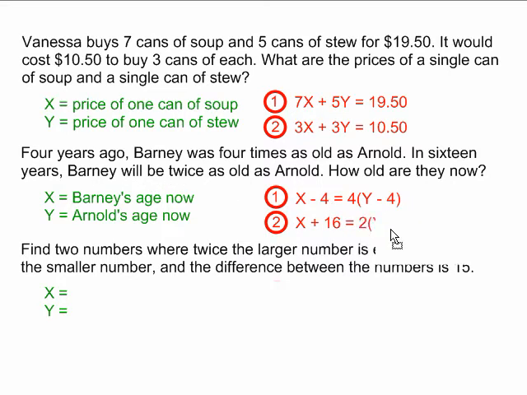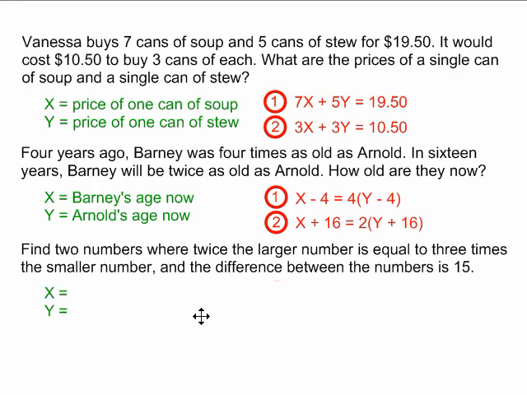Twice as old as means something is being multiplied by 2, and Arnold is what is being multiplied by 2, but it's not Arnold's age now, it's Arnold's age 16 years in the future, so we express that as y plus 16. We have to put the y plus 16 inside of a bracket because it is the entirety of Arnold's age in the future that is being multiplied by 2. Again, if we use substitution, elimination, or comparison to solve these two equations, we will come to the right answer.